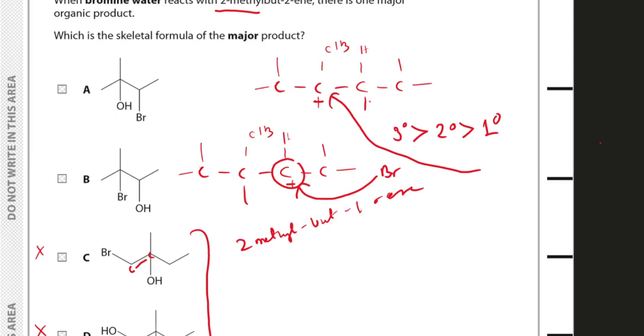So always remember that the halogen will always attack the more stable carbocation, and the product formed in that way will be the major product, because the major product is always more stable than the other one, while the minor product is less stable, consisting of the less stable carbocation. So we can clearly say that option A here will be our correct answer down here.